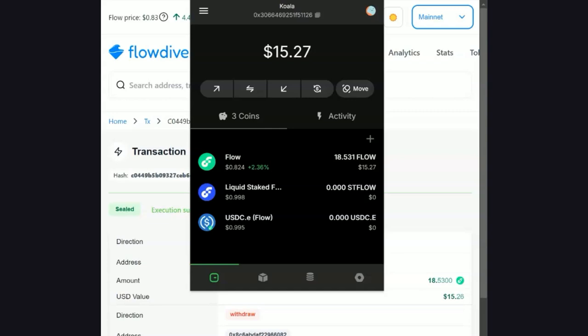So everything is right here, very visible and easy to use. And this is really a user-friendly wallet, even though it has all the bells and whistles and features that the crypto veterans and all the people that really go down in the trenches will love. This is something that you can get into from the beginning.